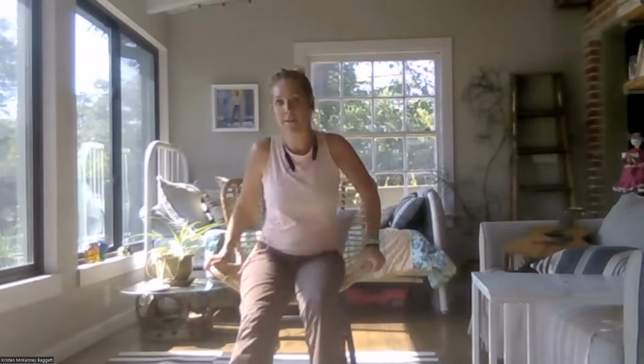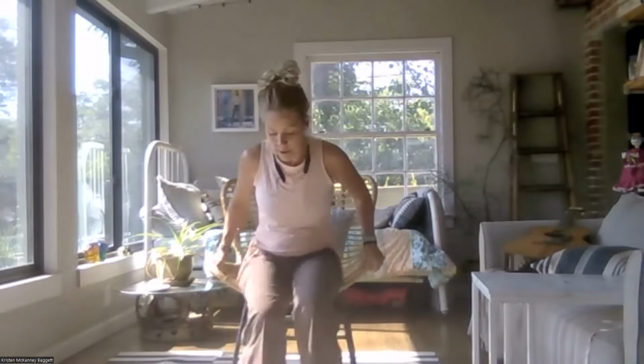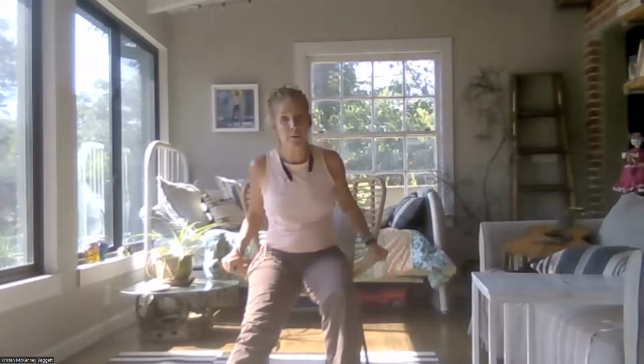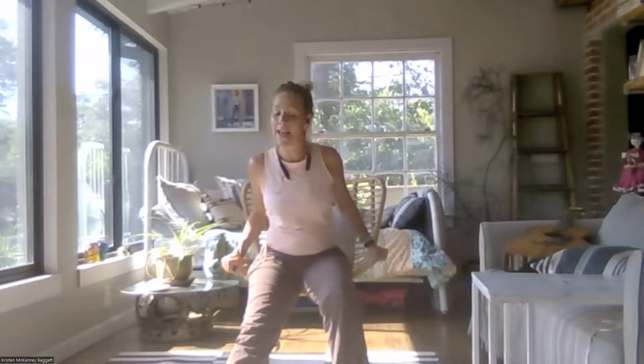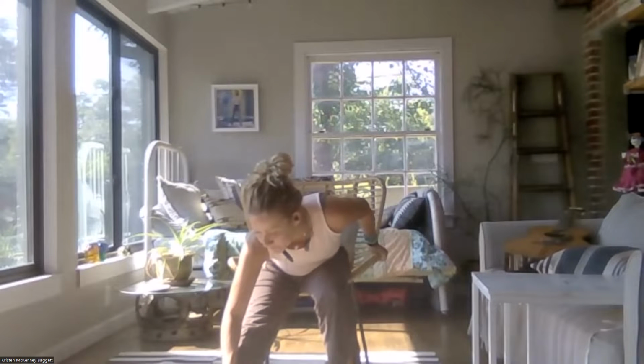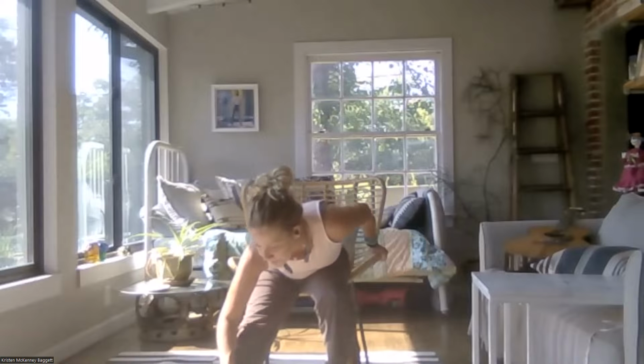All right, we stretched the front of the legs, the outer hips. Now we'll stretch the back of the legs, the hamstrings. So coming forward into your chair, just straighten out that leg in front. Hold on to the chair for balance. You can either stay upright or to increase the stretch, fold over that leg. Take a big breath in and out.